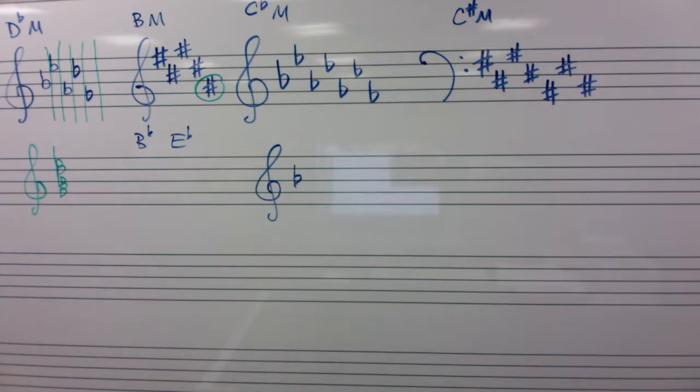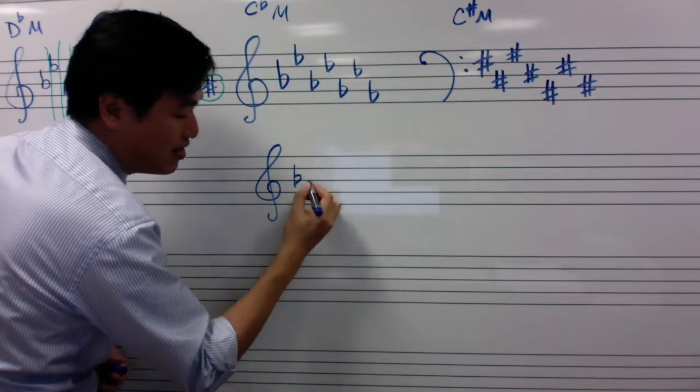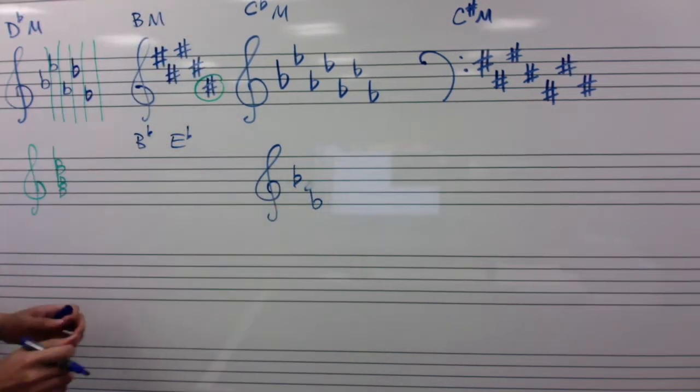Well, there's only two flats, so which one would come first? B flat. Why B flat, William? It follows the circle. Right, it follows the circle of fifths, which is also just a pattern. The correct answer is just the pattern. It starts with B flat. So then you would start with B flat, and then you would write an E flat. Is that right?